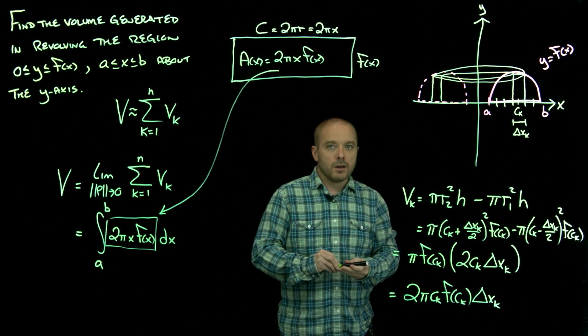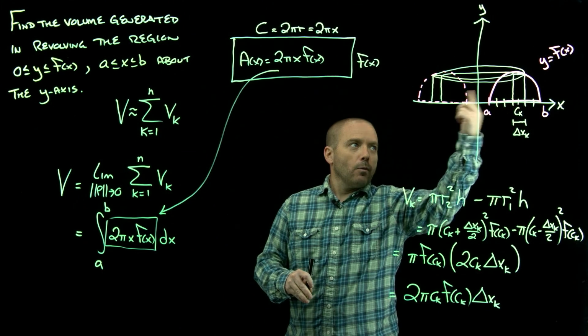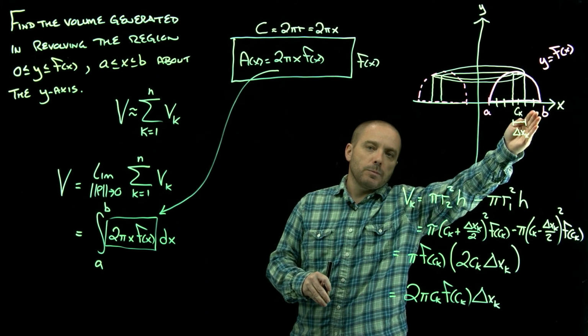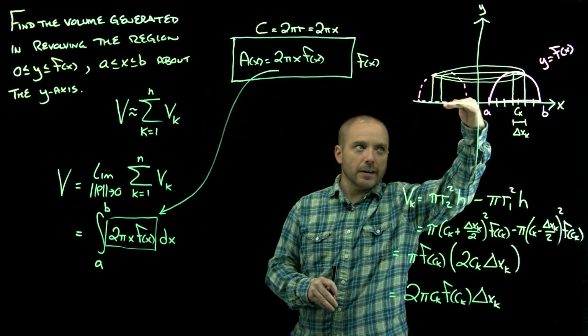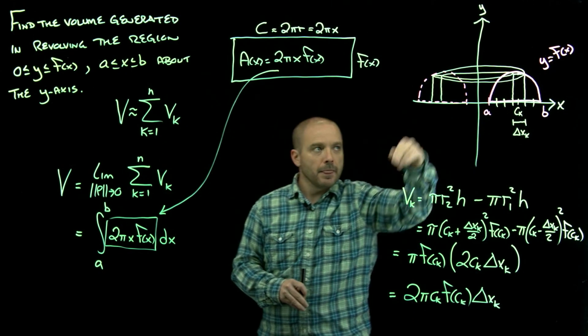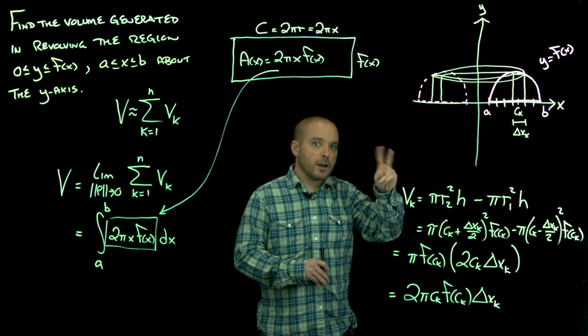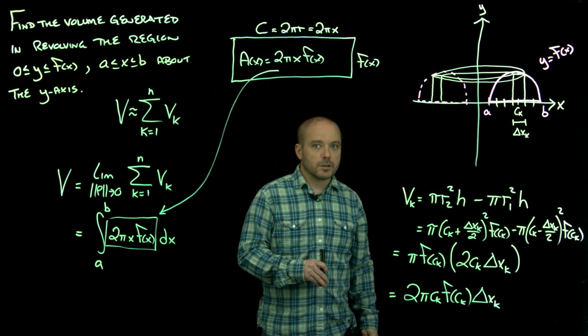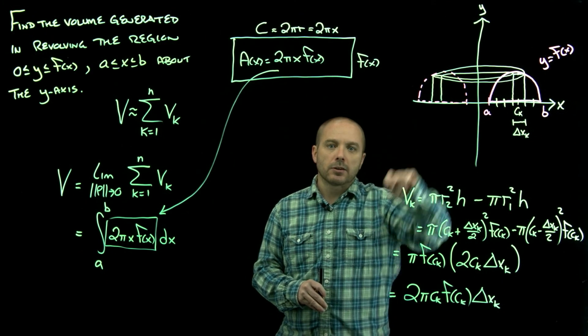So now we have our bases covered. We went around the y-axis here and we integrated with respect to x. With cross-sectional slices, when you go around the y-axis, you integrate with respect to y. So no matter whether that function is a function of x or a function of y, one of those two techniques will work. So next time we'll look at an example with an actual function there.